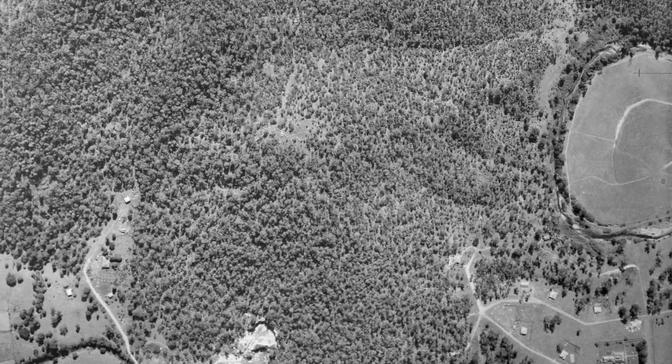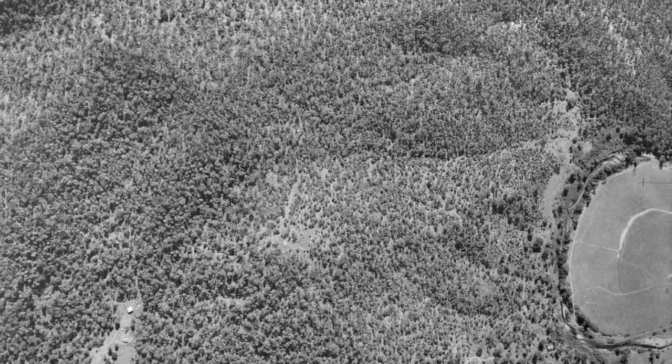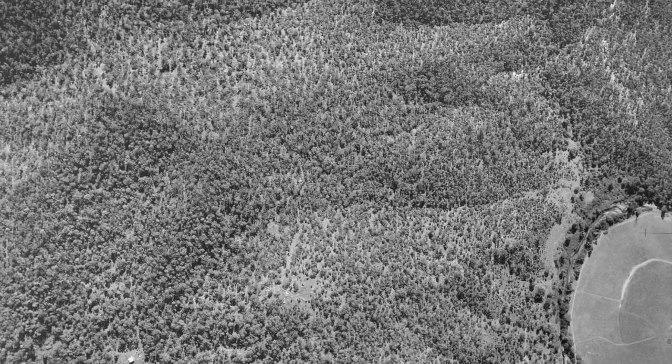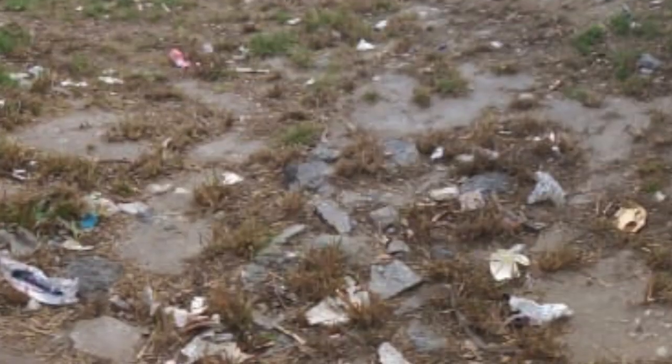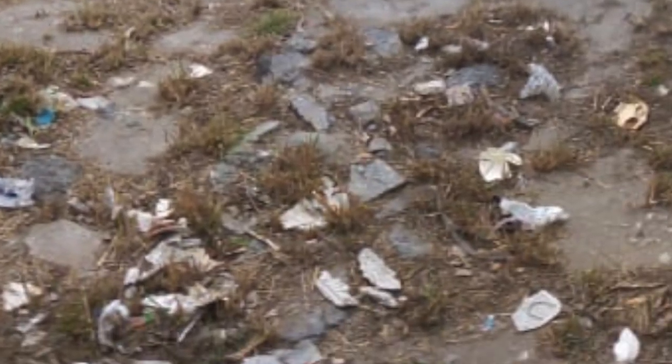In aerial or satellite survey, false targets are things we misidentify in the imagery. In geophysical survey, false targets are often natural features that could be mistaken for archaeological ones, such as a large buried boulder. The main problem with false targets is that they constitute a cost because we waste time investigating them.